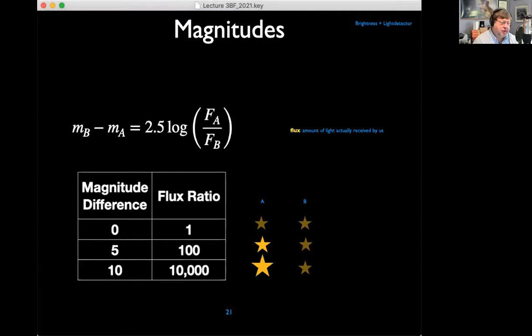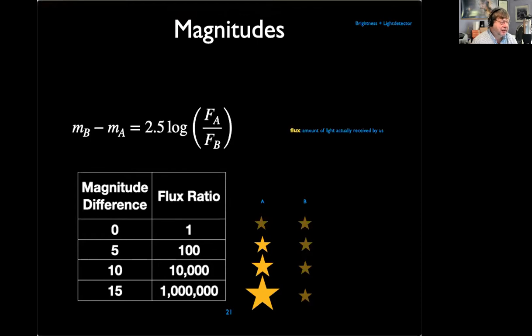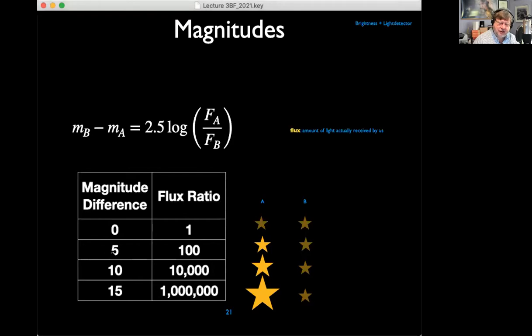Okay. So magnitude 10, you've gone down by 2 orders of 5. It's now 100 times 100, 10,000. And this is a logarithmic scale or an exponential scale. So if we go down by a factor of 15, the difference between a magnitude 0 star and a magnitude 15 star is a factor of 1,000,000 to 1. So the difference between the sun's brightness and the dimmest star that the Hubble Space Telescope can observe is a quintillion to 1. Because it's an exponential scale, it covers an extremely large range of luminosities. And you will have to know that a difference of magnitude 5 is a difference of 100.